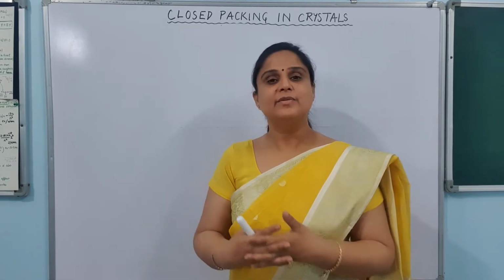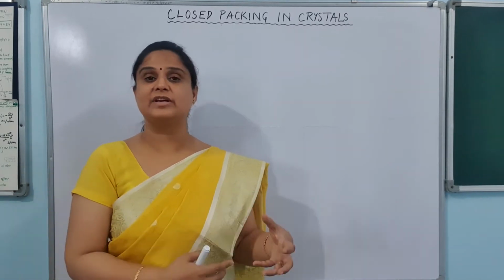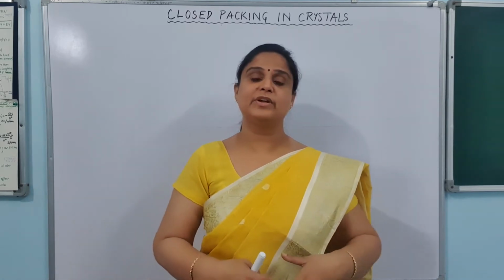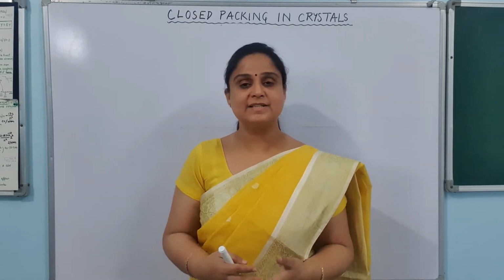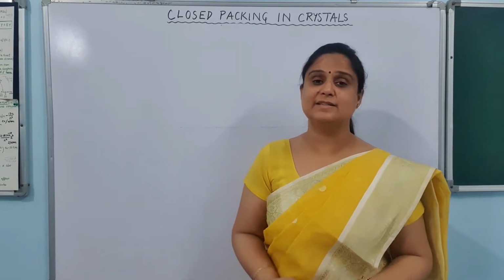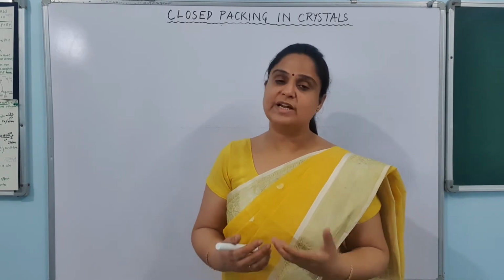Today we will learn how the closed packing in the crystal takes place. Means we are going to understand how the atoms connect with each other, how they arrange themselves to make the huge crystals, and why we get the crystals in a variety of arrangements. That is, sometimes we get simple cubic, sometimes we get HCP, FCC, BCC. So what is the basic difference and how are they prepared? That is what we are going to see.